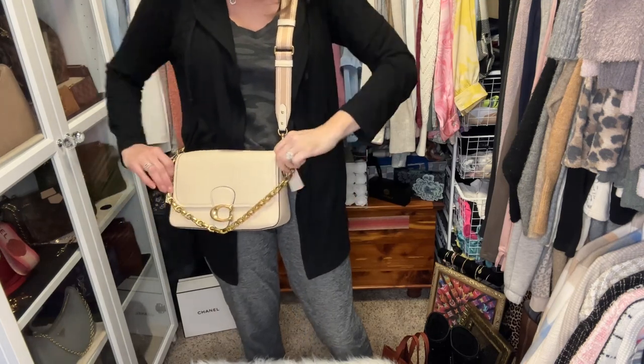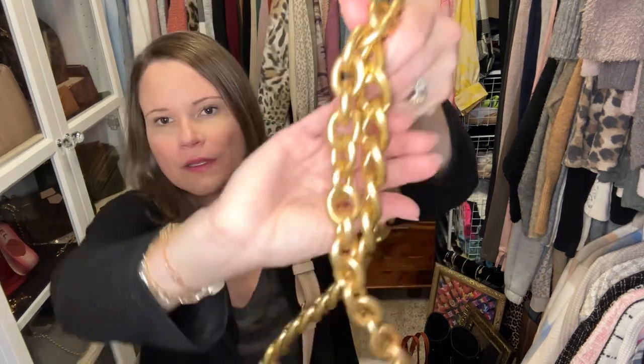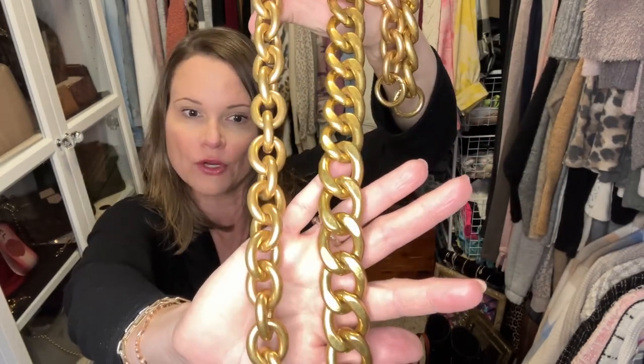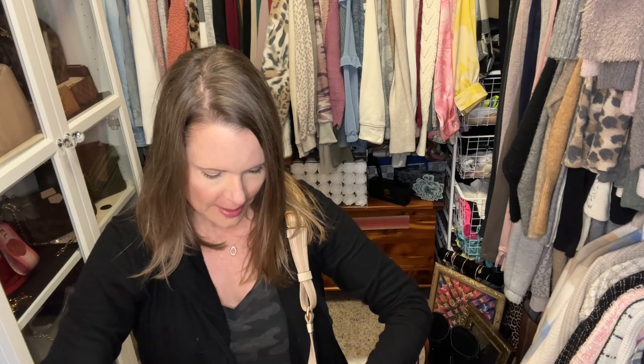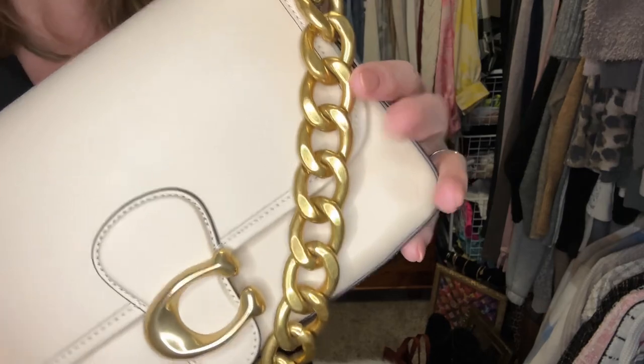Since you can't easily buy the C chain for a reasonable amount, I'm going to put it away and show you something else. These two chains both match the Coach hardware beautifully — one is a flat link, which is a little more comfortable over the shoulder, and one is more like an oval link. Both are the same length as the original C chain. I've put smaller rings on them so they're a little more discreet — you can pick those up on Etsy or through a bag extender. YChain carries bag extenders with smaller links for about $6.99, which gives you an excellent match with Coach hardware.